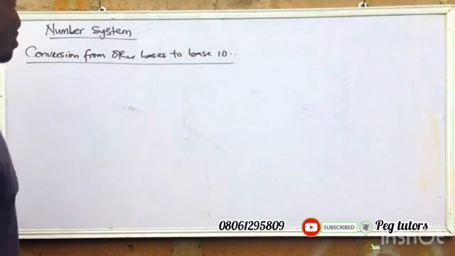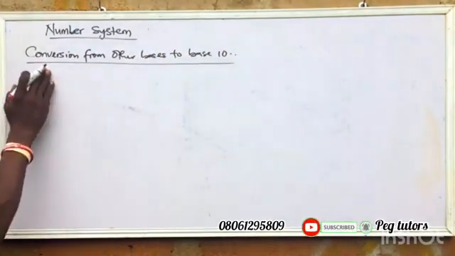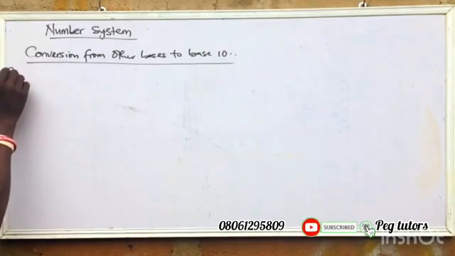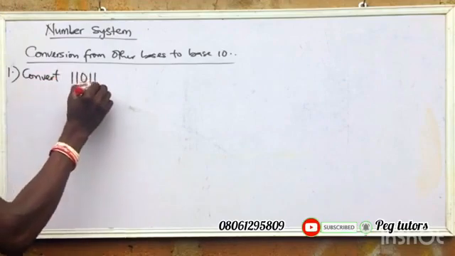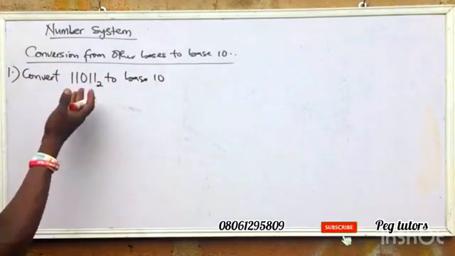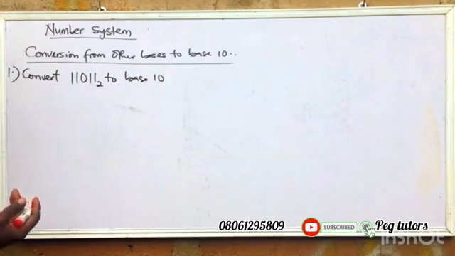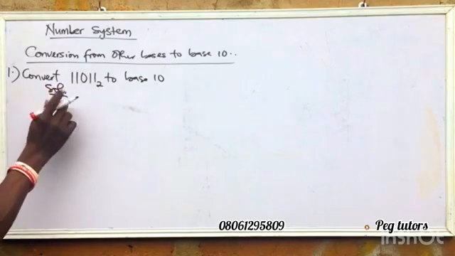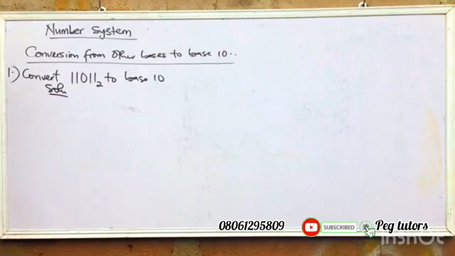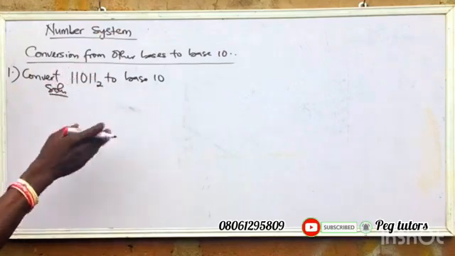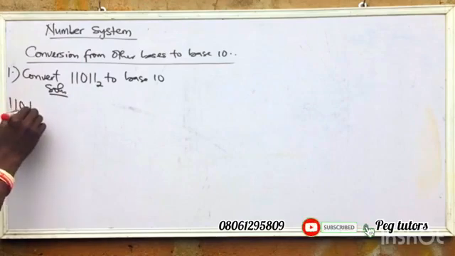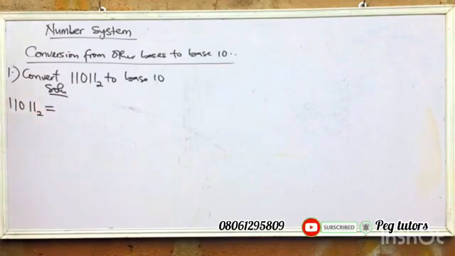Now at this point in time, we have to be very careful. So let's take example 1. Now this is quite easy and simple. So how do you work on this? Firstly, remember we are converting from base 2 to base 10, though it works for any base, but let's work on this first. What you do first is write down 11011, the number you are converting, and then equal to.